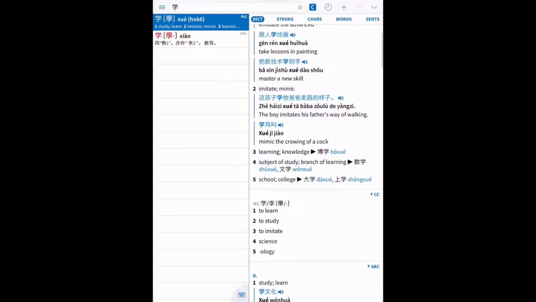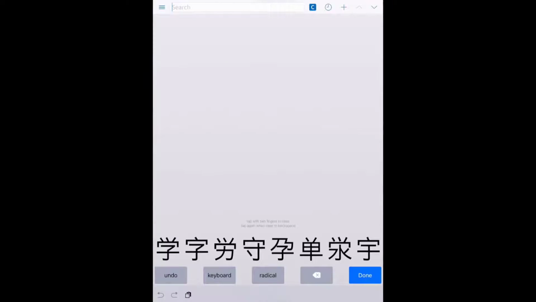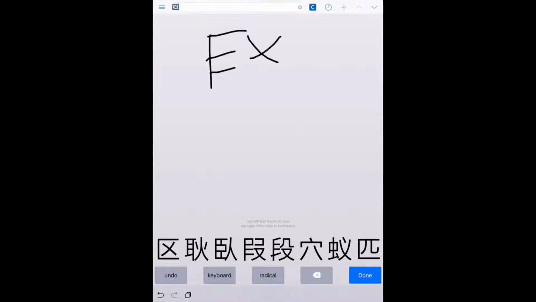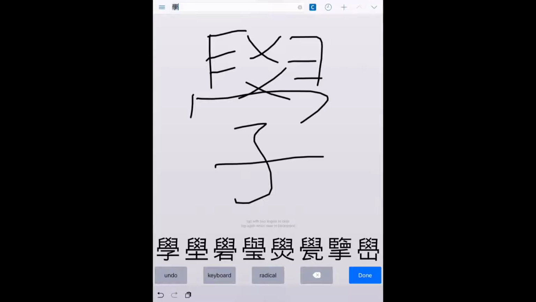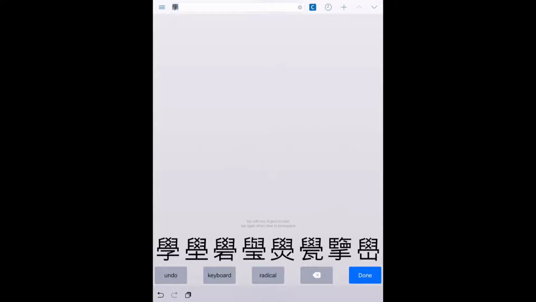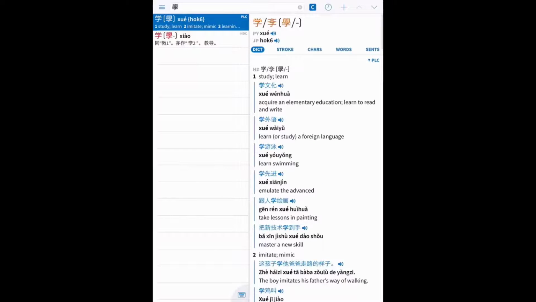So this is another great feature. And then I can try looking it up in traditional characters, and again you can see that it will be able to recognize the traditional character version of this. So any character you can look up using this handwriting. The iPhone and the iPad do come with the Apple handwriting recognition as well, but this version which is in the app is actually a little bit more accurate, and it can recognize more messy handwriting, so that might be something you want to check out as well.